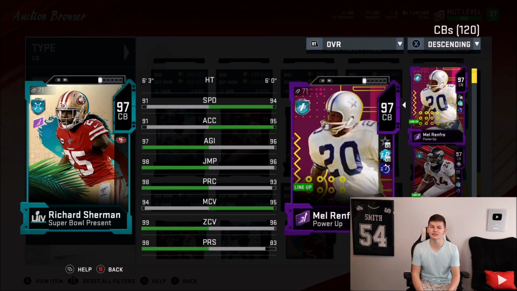His speed, you can see, is not good at all with 91 speed and 91 acceleration. Luckily, of course, when you power someone up, they get +1 to everything. And then, of course, you can add sprint or whatever. So if you want to get his speed up a little bit, you definitely can.